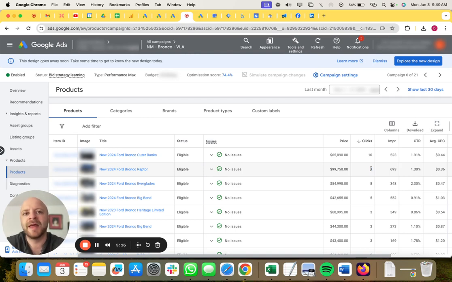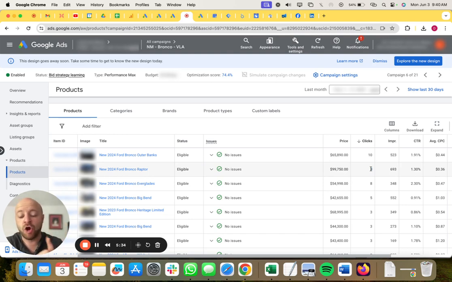I would recommend you have your own separate performance campaign if you still want to show those vehicles. I like to do that because they have their own saturation. There's less of them, and then you get to control the ad spend, right? So that would be one strategy recommendation I would make.